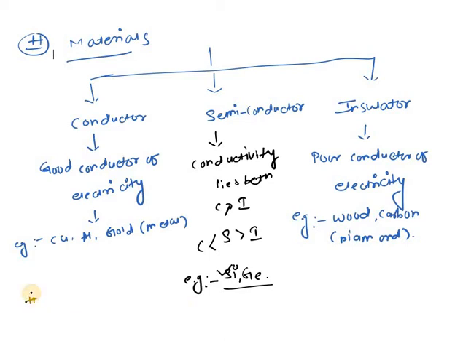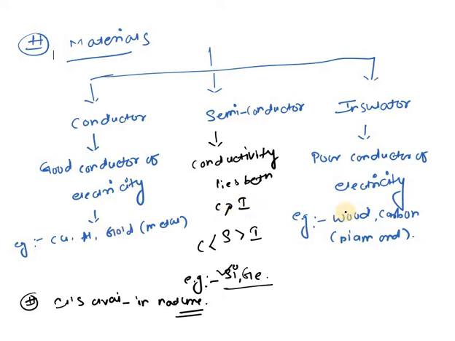You may be surprised that in several exams they have asked a question like why silicon is the most widely used semiconducting device. The reason why silicon is the most widely used semiconductor is its availability in nature. I already told you they have asked this question repeatedly, and they may give you some options, and the best and correct option will be its availability in nature. So this is about the three classifications: conductor, semiconductor, and insulator.